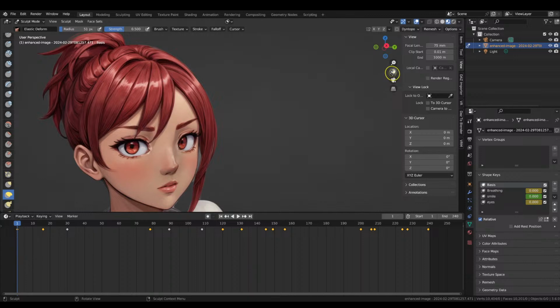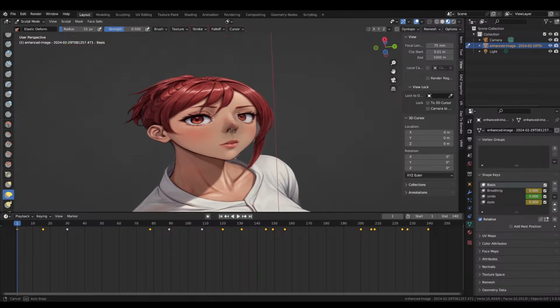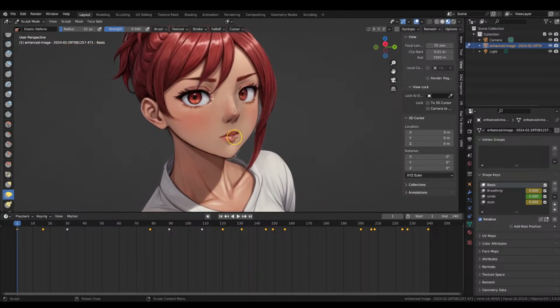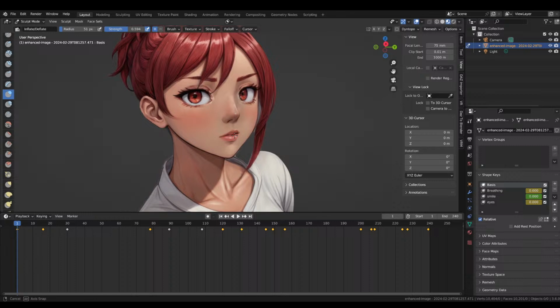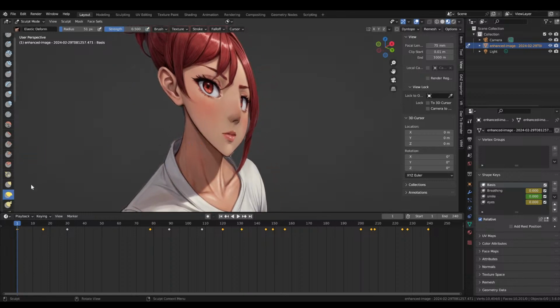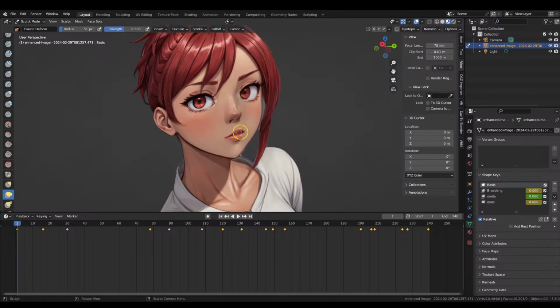But still, we've got a little bit of geometry there. The lips, we'll take those and inflate them out a little bit. Maybe even use the elastic so we can pull them out. Pull out the lips just a little bit.